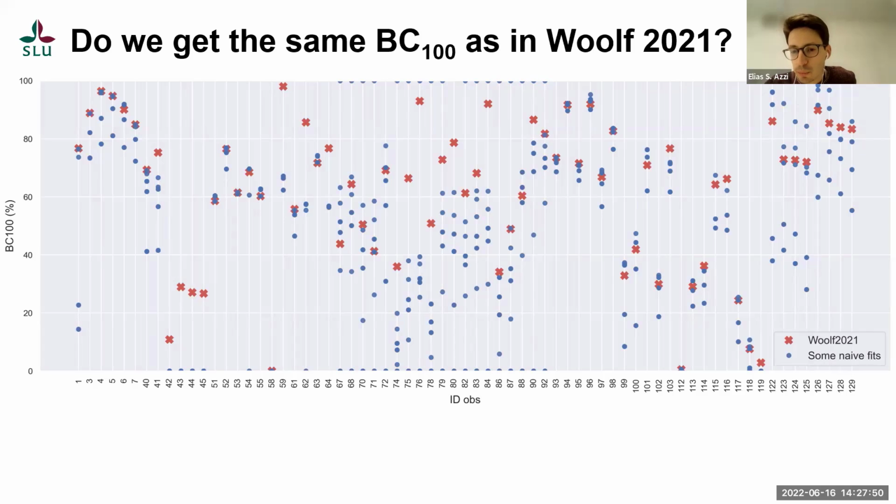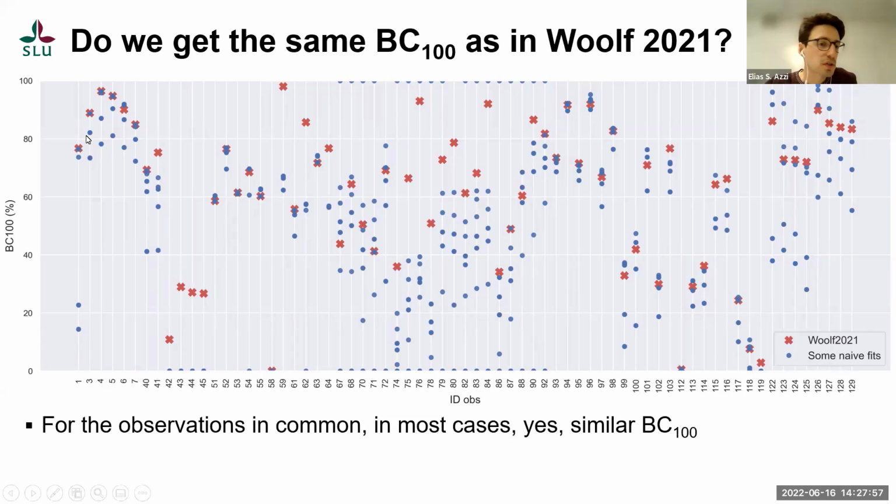And you see, I did some very naive curve fitting steps. And you will notice that indeed, yes, for most observations, I can obtain the same results as him, as in this other study. And that you see when you look at here, the fact that you have a red cross and a blue dot on top of it. So it happens for quite a few cases. We can obtain the same results. But you also see that if I apply different fitting strategies, different algorithms, different modeling choices, I can get very different outcomes. So that is something we have to bear in mind, that we need to have the right fitting strategy.